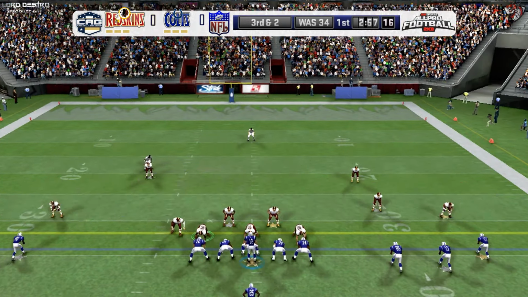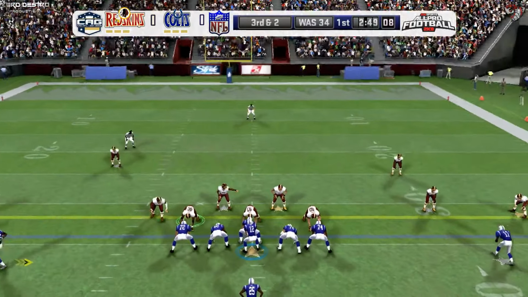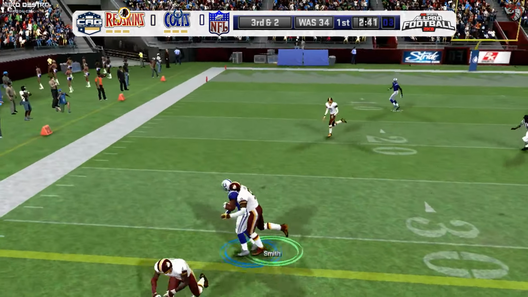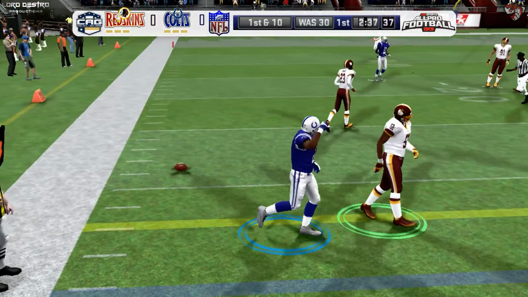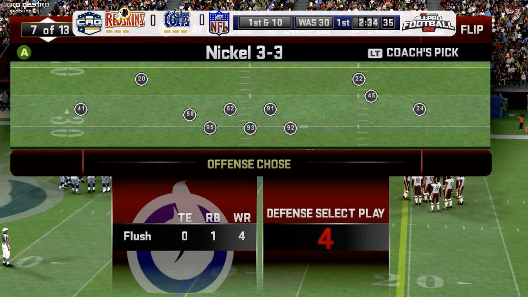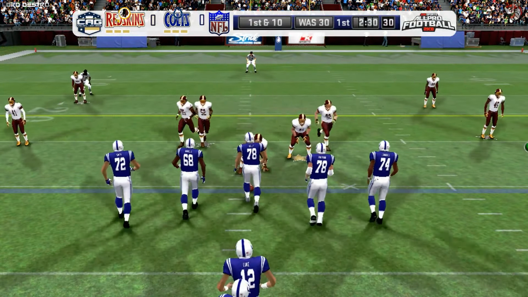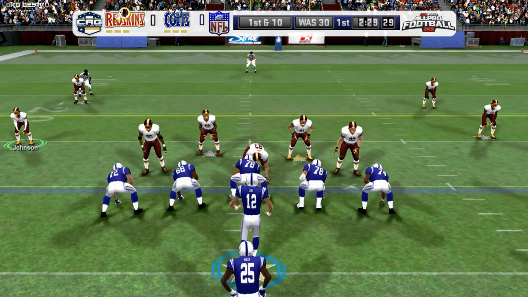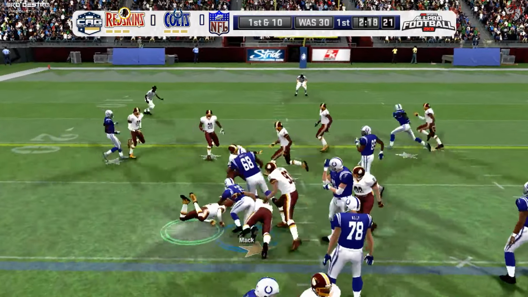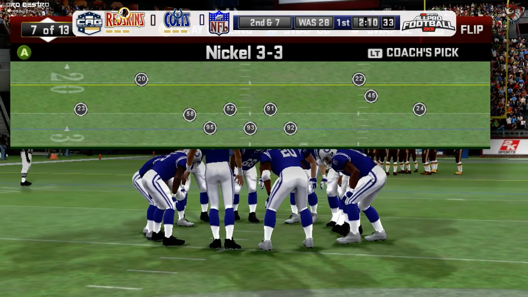Third and two. Four receivers line up as the defense settles into a nickel package. Number 85 goes in motion. Number 85 catches it in the flat, and they convert on third down. About 3 yards. Number 25 with the carry. A pickup of 3 on the play. Number 91 with the tackle.